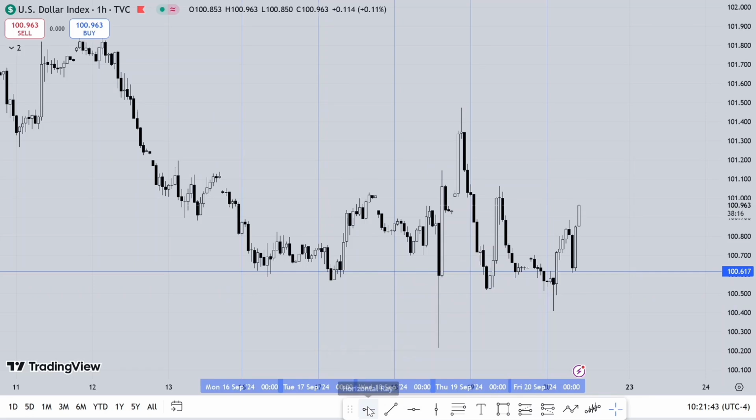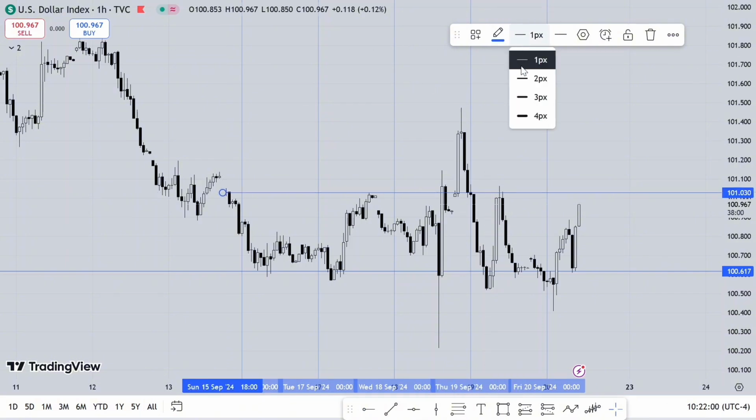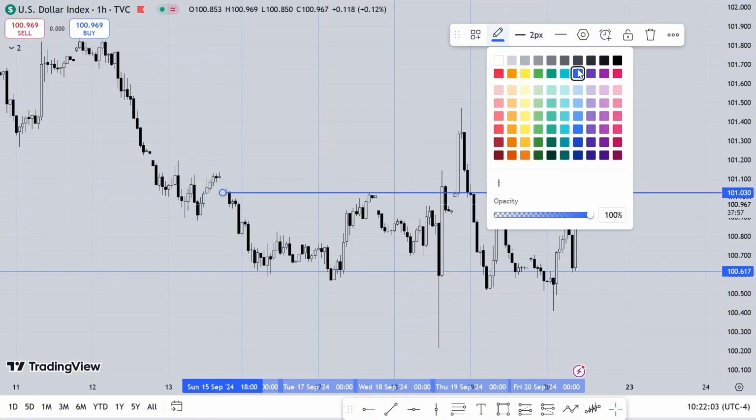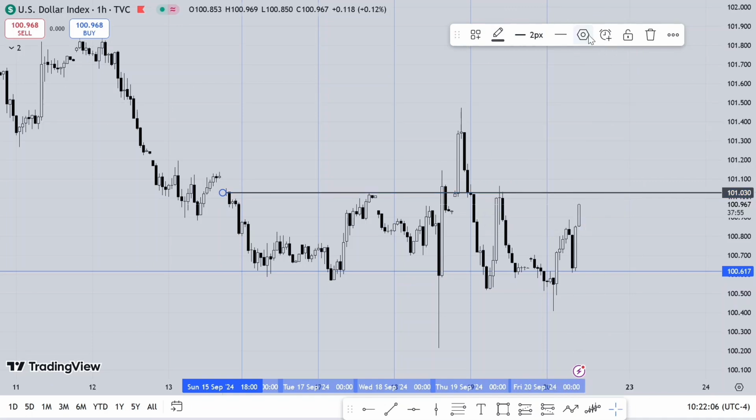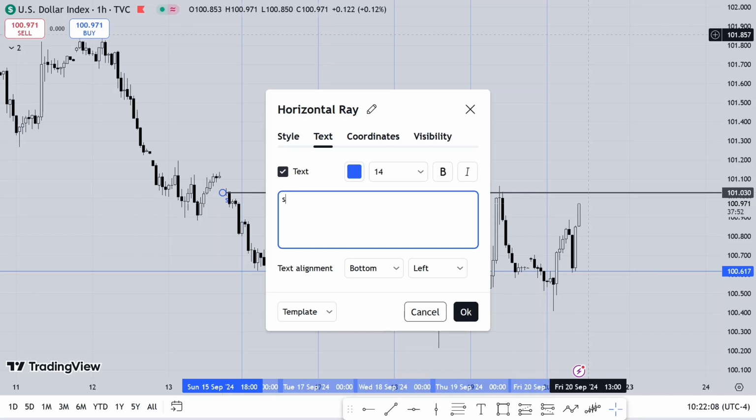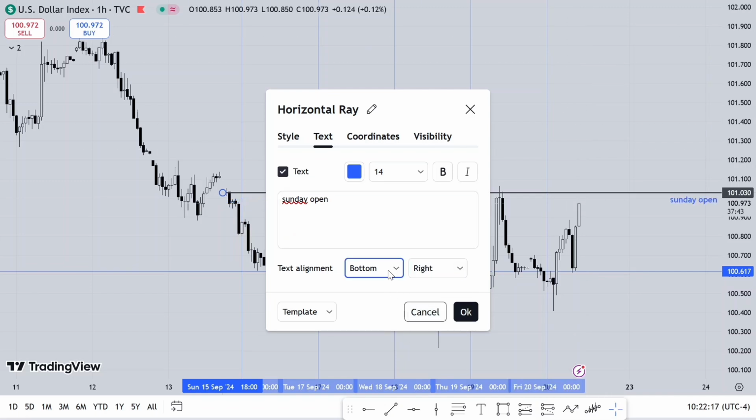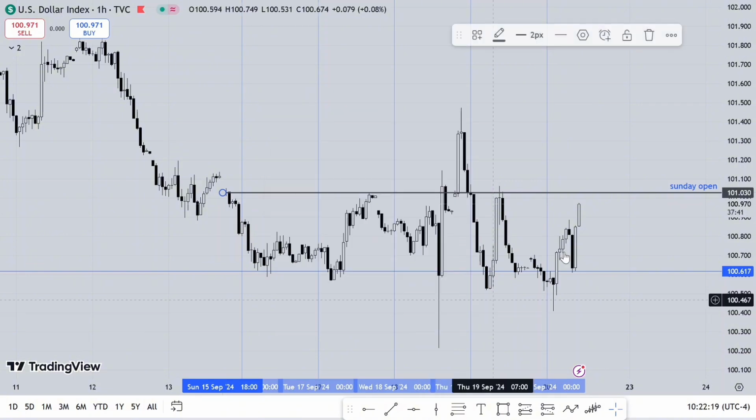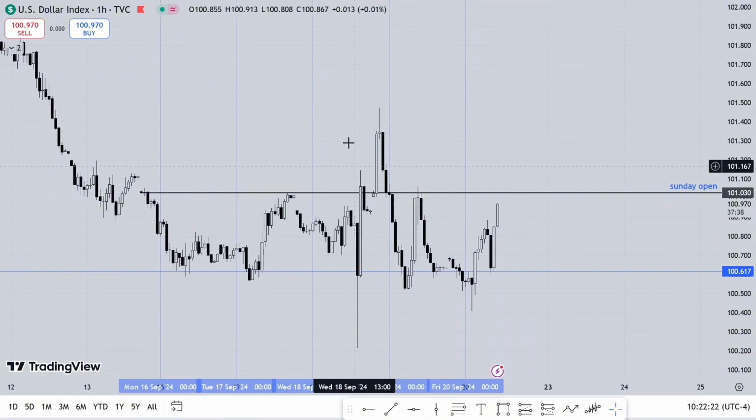So every time you analyze the chart, especially for a weekly forecast or a weekly review, doing your weekly backtesting, you have to always indicate the Sunday's opening price, because Sunday's opening price is like the midnight opening price or the 8:30 opening price, which is paramount to understanding the order flow going into the week's trading. So here we have the Sunday open.